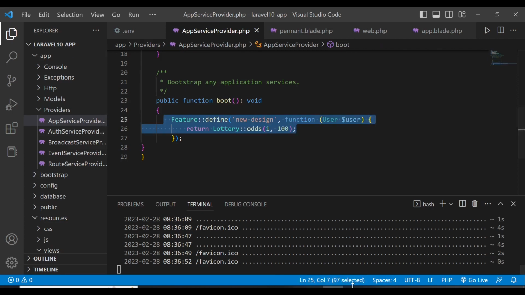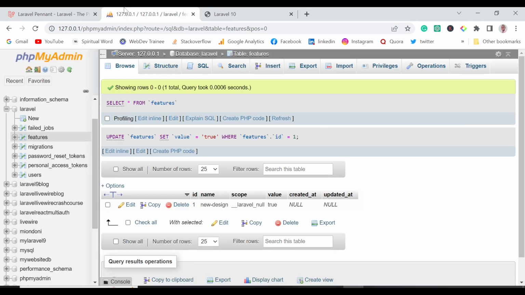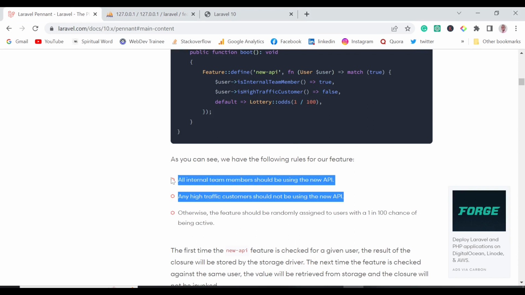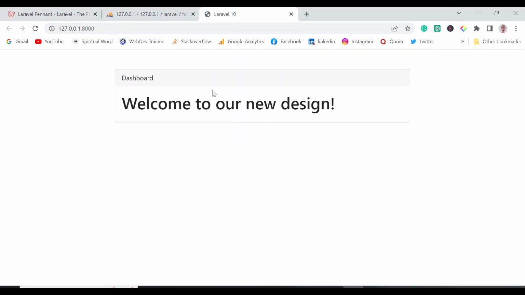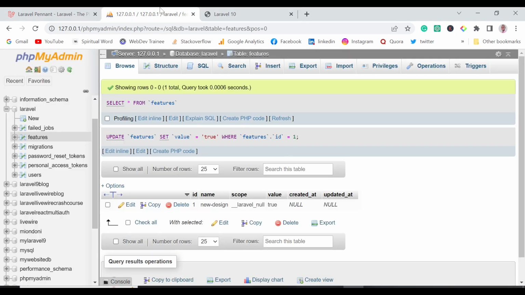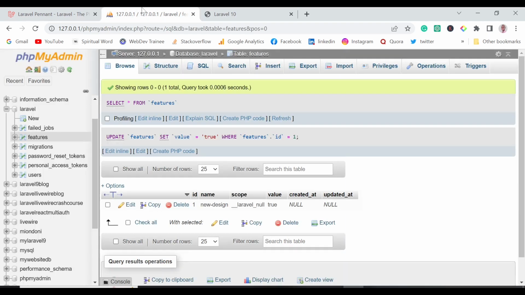So you need to take note of that. You can use an API, of course. You may not want to come and change it like this. So you may use an API. That's why this example here uses an API to explain what happens here. So we may do that in other upcoming tutorials and so forth. But now this is it. This is just the first start of Laravel Pennant.